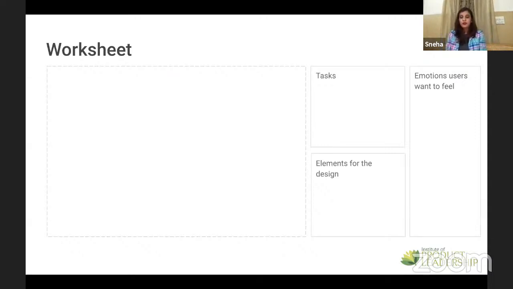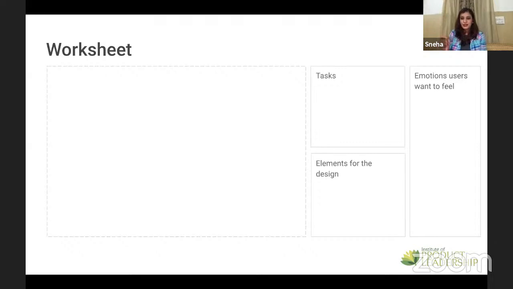Now I'll talk about how I use this. So I am imagining this to be an A4 sheet. I usually work on paper and I love my pencil. So I start with this area as my area for creating my wireframes and my designs and my concepts. So what I usually do is on the side of it, and I don't know why, but I always write it on the right. I never do it from left to right. It's weird. So start writing on the one side, whichever you're comfortable with.